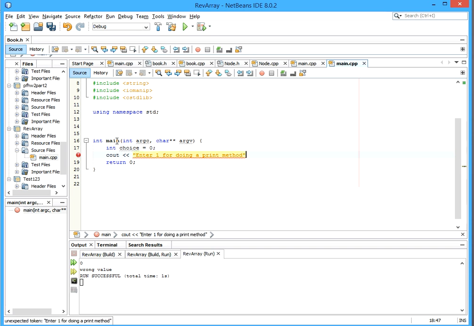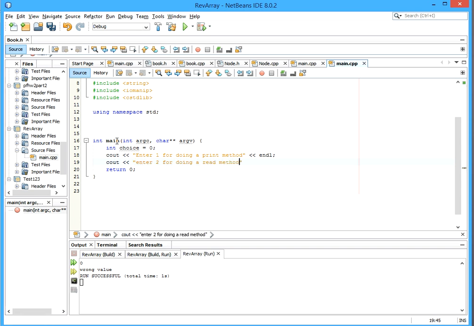I'm not going to do a print method for anything like that. I am just simply creating some type of example so that we can see how this switch statement works. And we're going to make a read method.